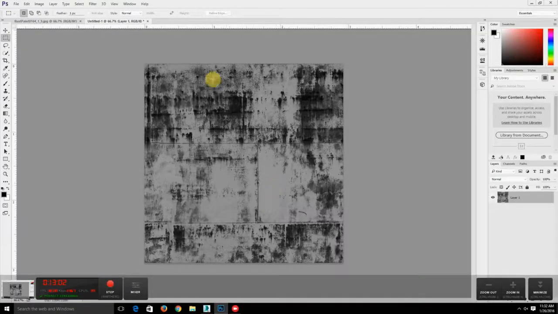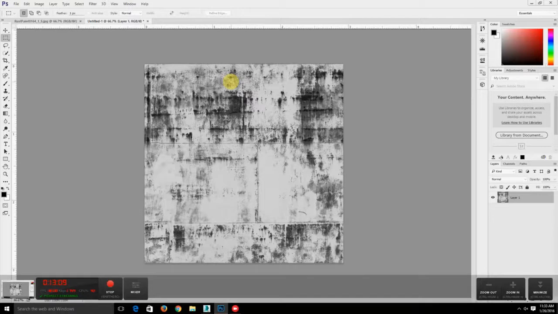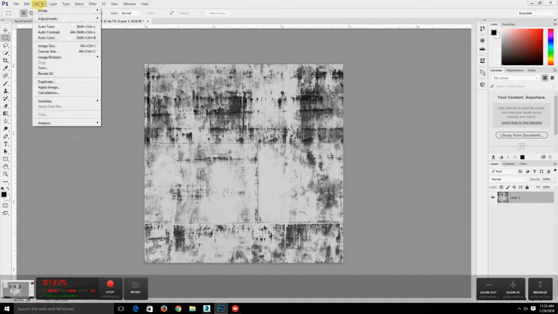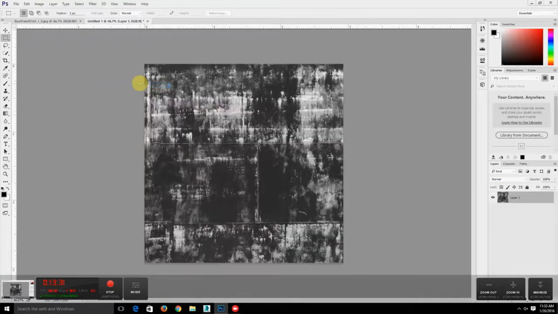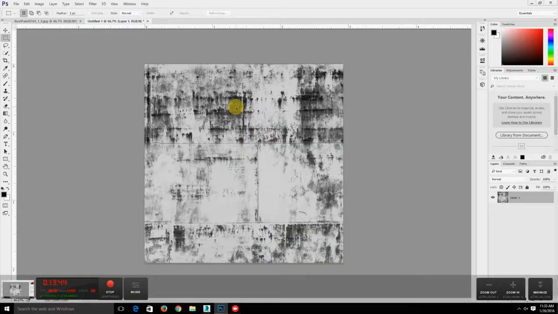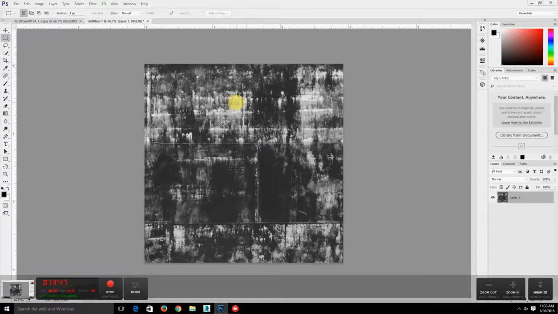So let's see here. Okay, so I'm going to undo the brightness and contrast that I had here previously. Awesome. And what I'm going to do in this case is I don't want the lighter area to change too much, but I want the area that's darker as if it was like bubbly rust. Now the easiest way to do that is invert, which you can do by going to Image, Adjustments, and Invert. You could also do that by hitting Control-I, but I think this looks pretty good. And ooh, man, the areas where the rust is going to be so bubbly. So let's just take a look at this before and after. So this is where the rust is, and that's the area, because it's lighter, that's going to be pushed out more.